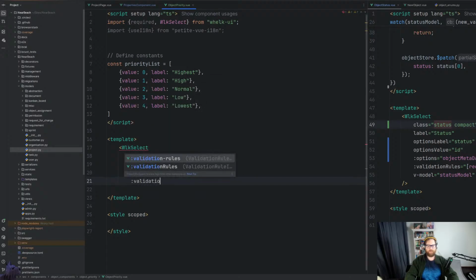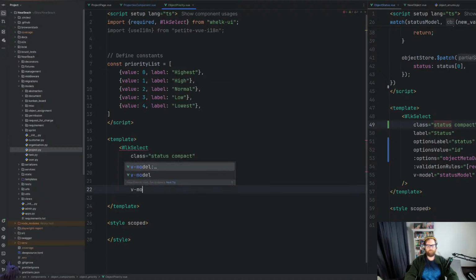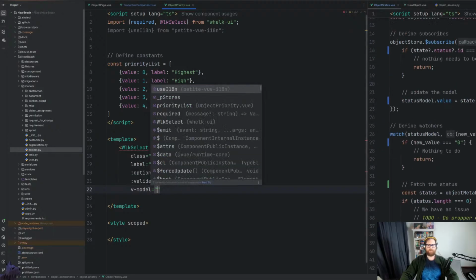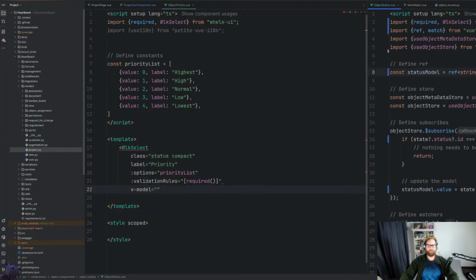The validation rules is going to need required, and v-model that. Oh, that's one thing I haven't actually done. I haven't actually connected this up to the project. Oh, I know why. Yeah, all right. Not a problem.